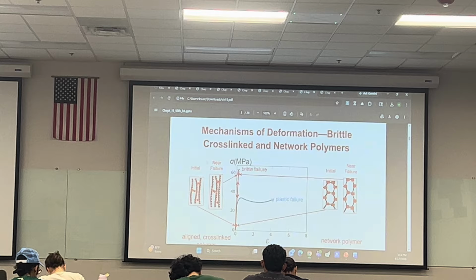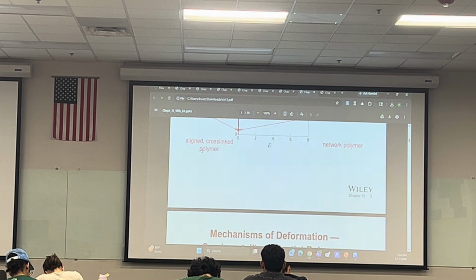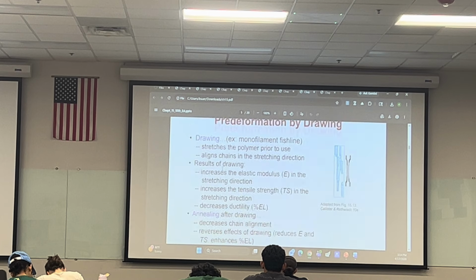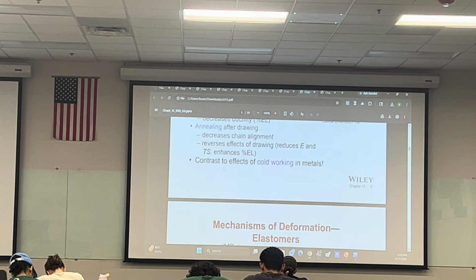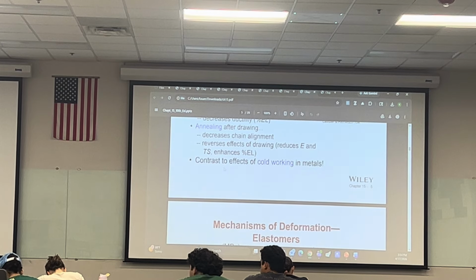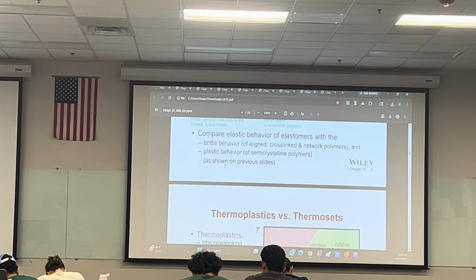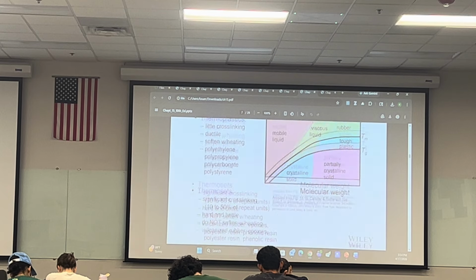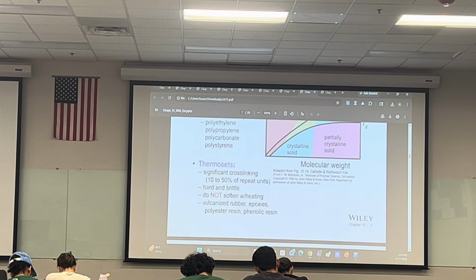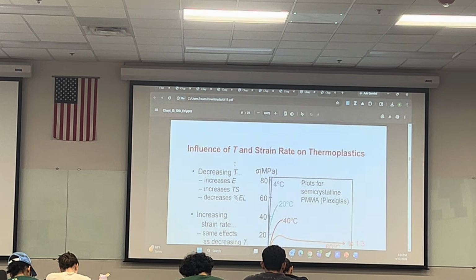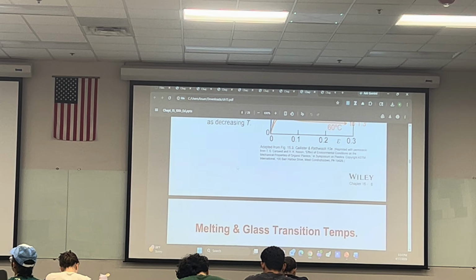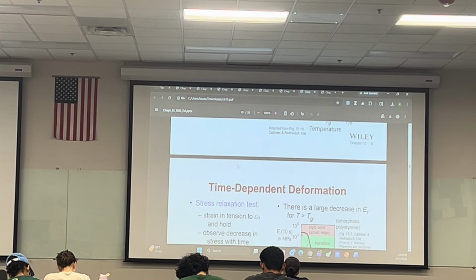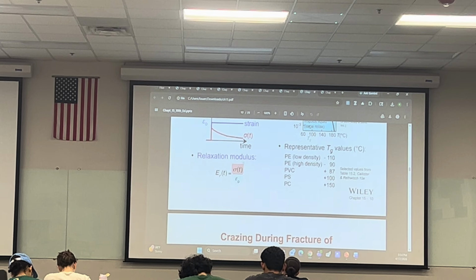So let's see what we have here. I guess we talked a little about the mechanical properties here. Yeah, basically it's the mechanical properties, like the stress strain behavior in polymer. And it's a pretty short chapter, so it's good to take a look at it. I guess it has just a few questions, so review those questions. Yeah, nothing complicated about this chapter.